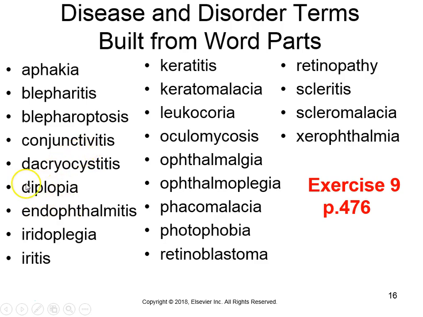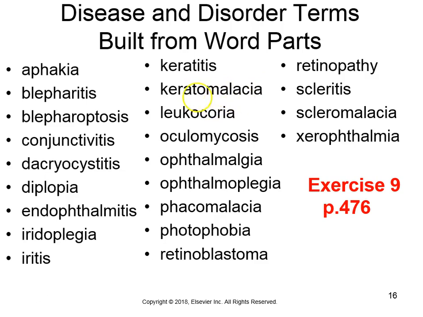We do have a lot of vision things. So you might see opia. So diplopia would be double vision. We have ones that we'll see later on too. Let's see. Plegia, again, means paralysis. So if I'm talking iridoplegia, that would be paralysis of the iris. And if we remember, the iris is that pigmented muscle that controls how much light goes in through the pupil. So if it can't do its job, then you can't expand or contract that pupil. Malacia is softening, if we remember. So keratomalacia would mean that the cornea is softening, which can lead to all kinds of problems.